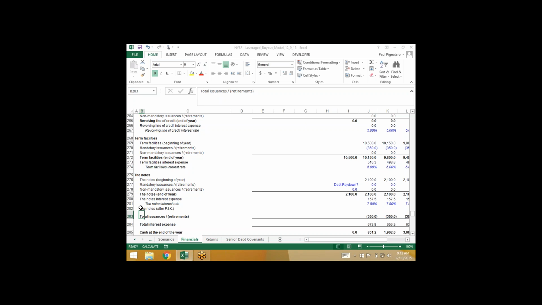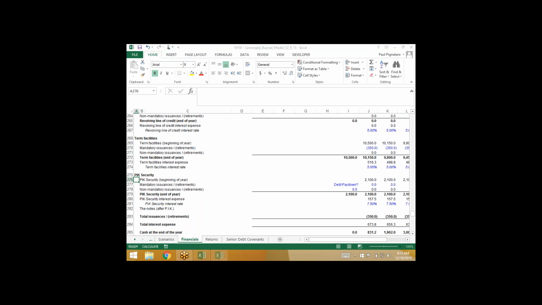Just to be completely clear, I'm going to convert this to a paid-in-kind security. These are no longer notes. Remember the way this debt schedule is set up with the concatenation, I can just turn this into paid-in-kind security and it should roll through. Paid-in-kind security, beginning of year; paid-in-kind security, end of year; paid-in-kind security after PIK. I'm going to use the same method of concatenation.